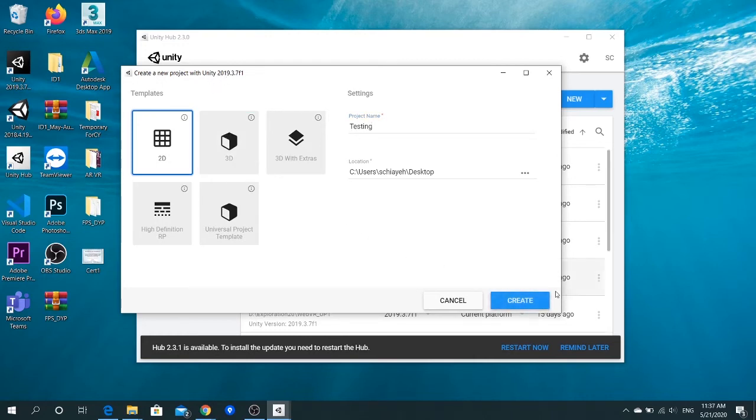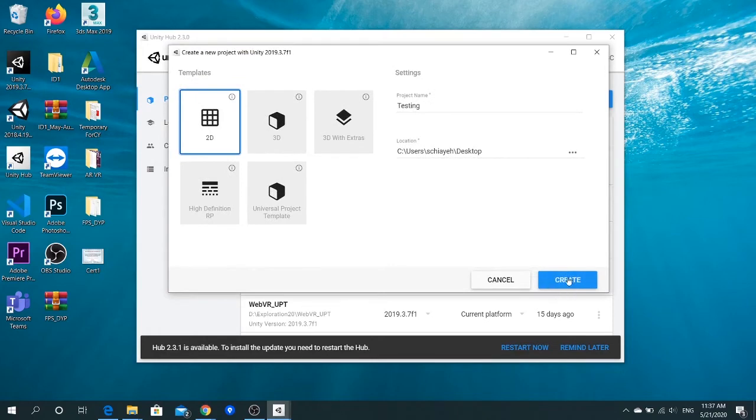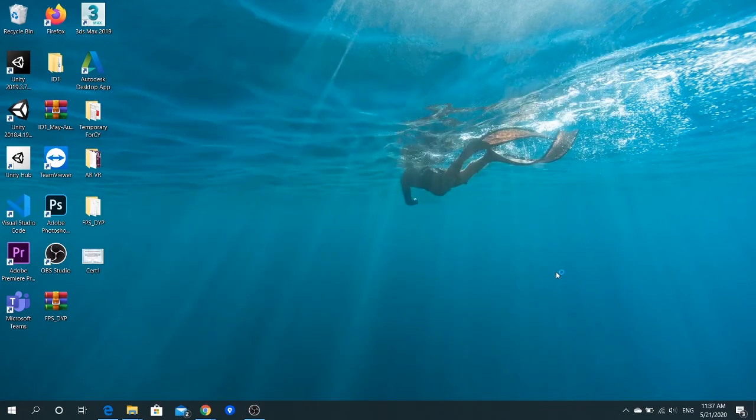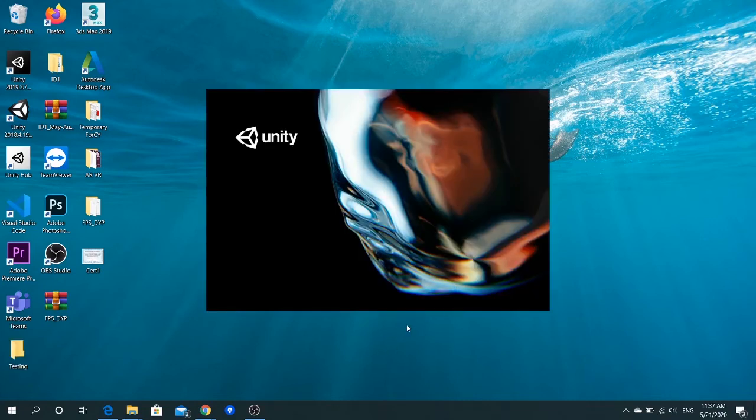Right now I created using 2019. For yours you can choose; if you just installed 2018, then you will create using 2018. Because I have two versions here, it will choose the latest one. But it's okay.